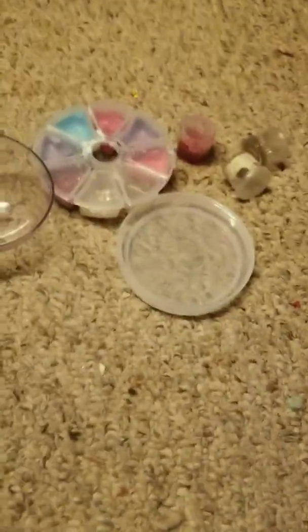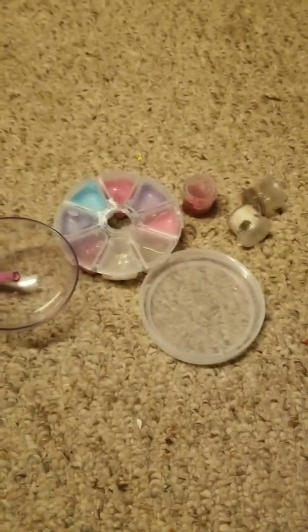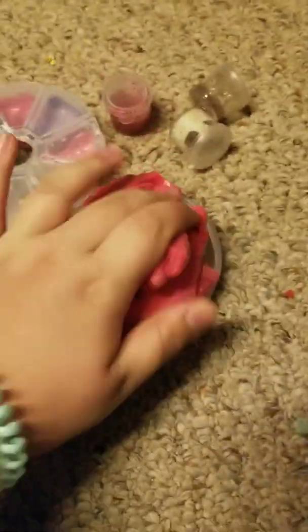I'm trying to take it out, but I'm not succeeding very well. I stopped the game right here for a second. I'm trying to take it out. But it is very nice, I would say.